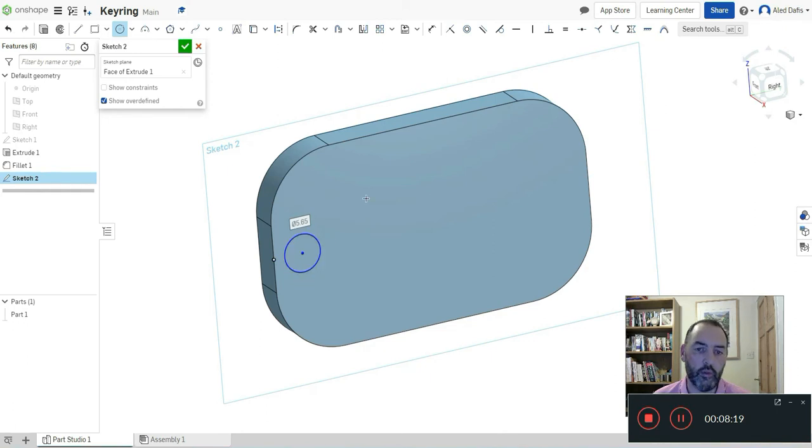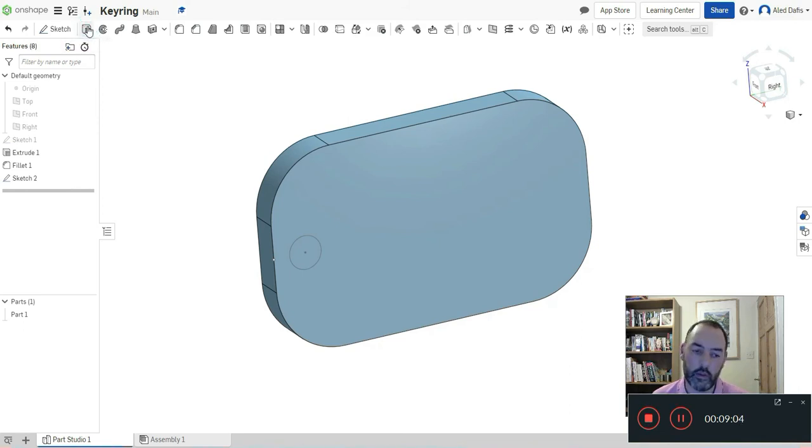It's still blue, so I need to give it a dimension. Click and drag, and I'm going to make that hole 5 millimeters in diameter, and I'm going to give it a dimension from the edge to the center. I'm going to make that 5 as well. And can you see now that that's turned black? So that means it's fully constrained. It can't move from there because we know we came from the center here and we inferred a center dimension. We've got a 5 mil diameter for the hole and 5 millimeters from the edge. Big green tick because I'm happy with that.